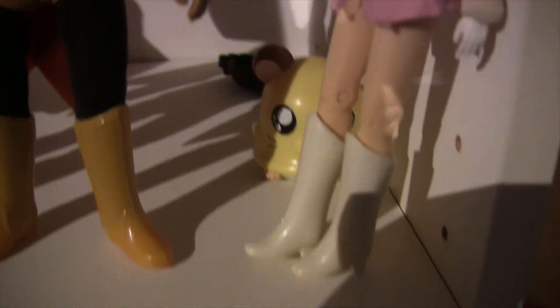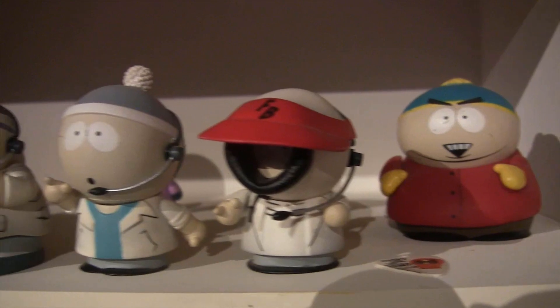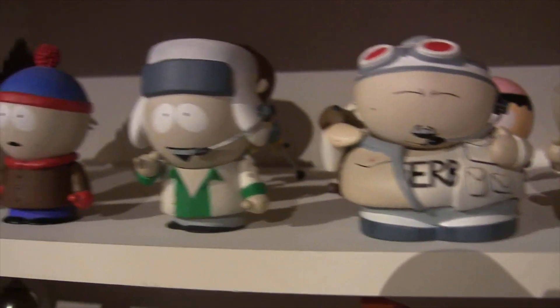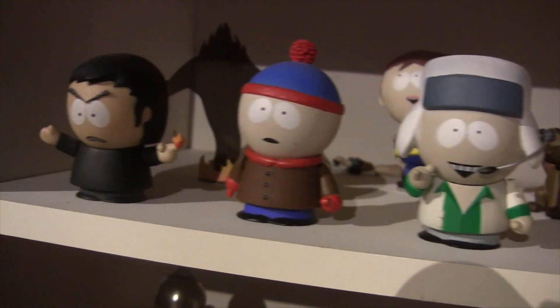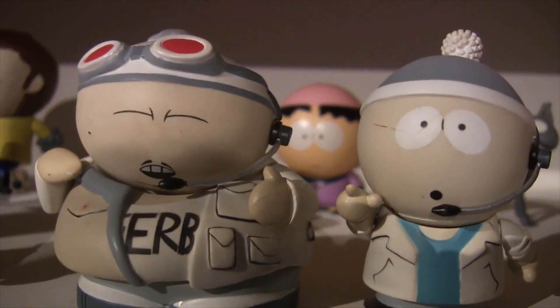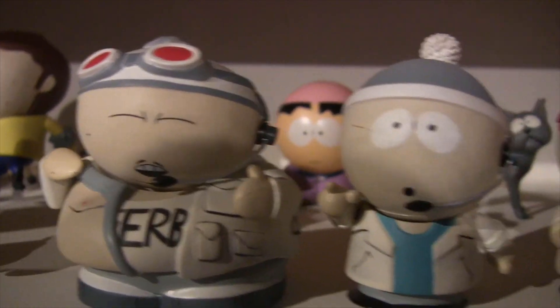There's like a little Hamtaro thing or something. South Park! Oh my god, I used to be so into South Park. Whenever I had money when I was like 13, 14, I would go to the comic book store and buy one of these little guys. That Wendy back there is not really an action figure — she's just this crappy thing from a vending machine that you put together. It's weird. South Park guitar pick. I used to have a bunch of these — I had Timmy and I had Stan, I think. I don't know what happened to those either.